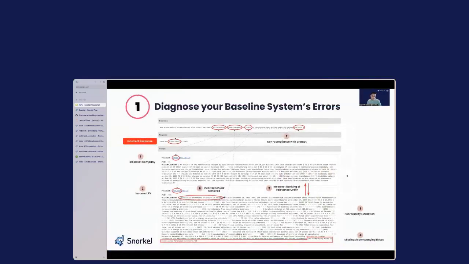Now, here is one example from the FinanceBench dataset on a RAG system that we built. Here's the question, here's the response, and these are the two different contexts. Most people tend to see only one thing, which is that the response is incorrect, and they've got some kind of metric to measure that and say, my system is 50% accurate. But that doesn't tell us much. This particular system fails due to 7 different reasons, as you can see here. So how we optimize this system is totally dependent on where it actually fails.